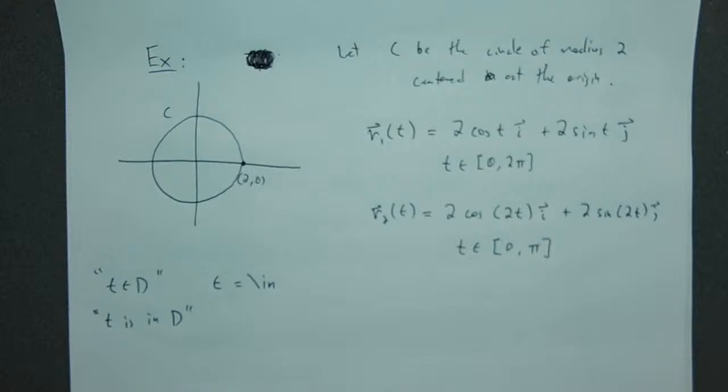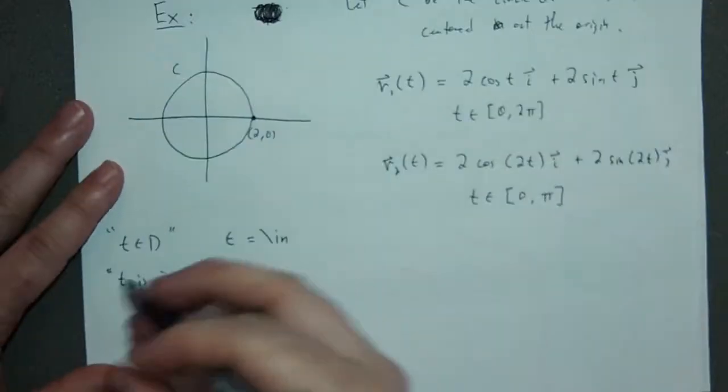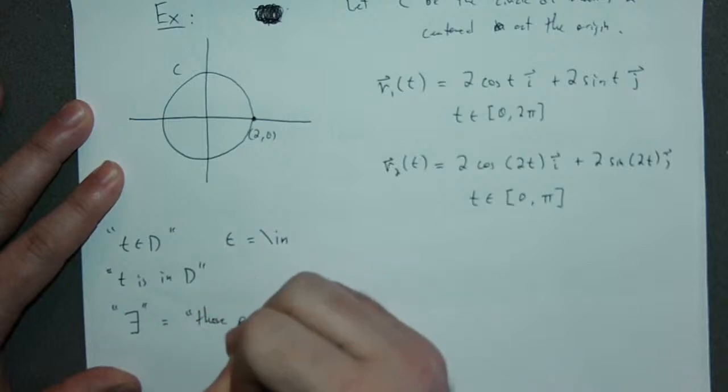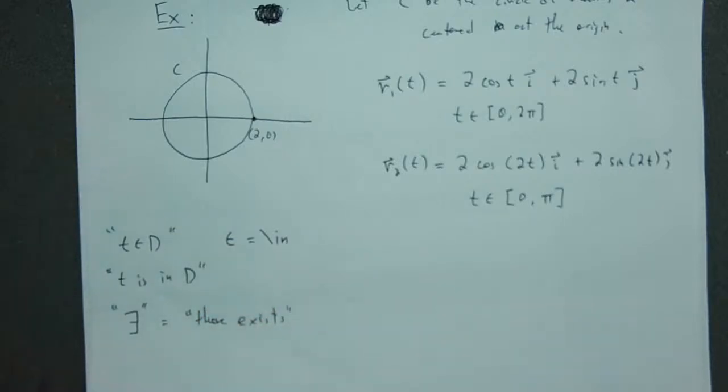Chow Wei, exists is a backwards E. So exists looks like this. So this means there exists. Which I will write sometimes, but usually I'll try to use words for that. I don't usually bury you under notation like that until usually Math 310 and up is when I start burying students under that notation. So the most common one I'll use here is this. I will use this constantly. Okay.